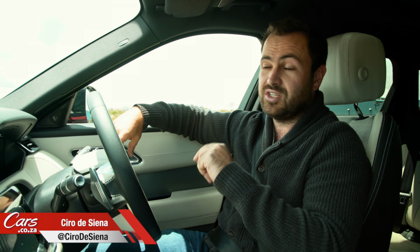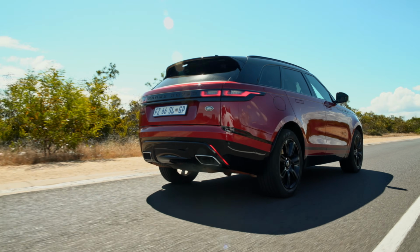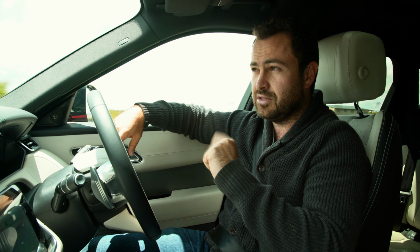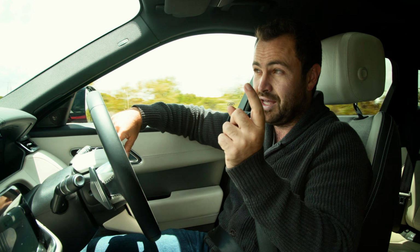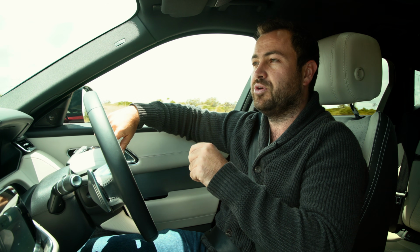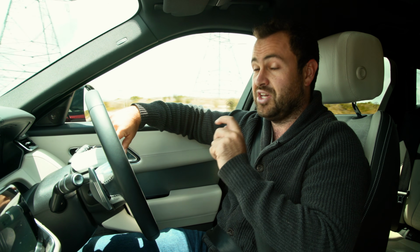Back in the 1960s, Land Rover was developing the first ever Range Rover, and they didn't want the press to break the story before the official launch. So they started a sneaky little side company and built the prototypes for the Range Rover under that name. The word was taken from the Latin velaris, which means to hide. And that's pretty ironic because the only thing you can't do in a new Velar is hide.